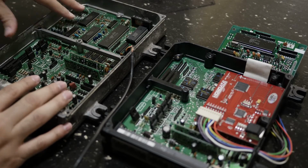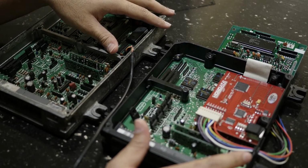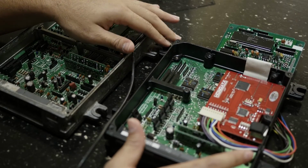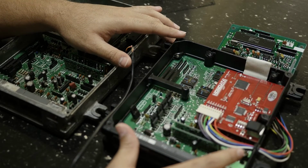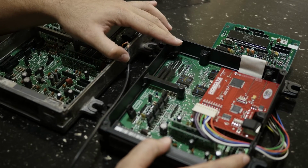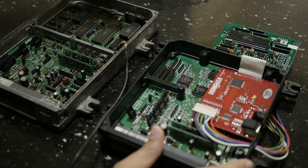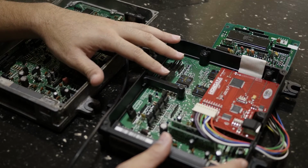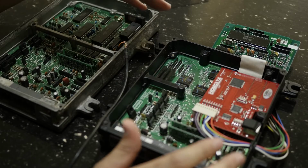I don't know why it is. I haven't really looked. I'm not gonna lie. I haven't really looked more in depth as to why, or if it's true, or if maybe it's because someone went to AutoZone and tried to get their car scanned by a cheaper AutoZone scanner. Not saying AutoZone scanners are bad, but I feel like there's more advanced scanners out there. I'll just leave it at that. So yeah, that's my biggest thing to consider when running these two ECUs: the ability to scan check engine lights.